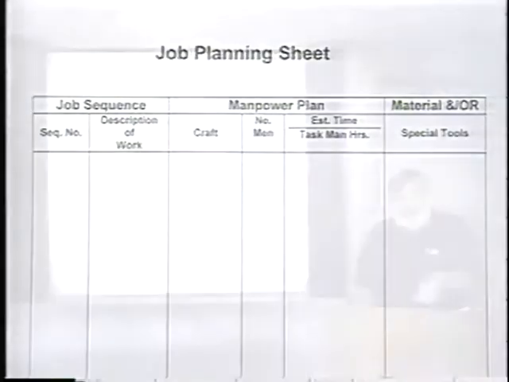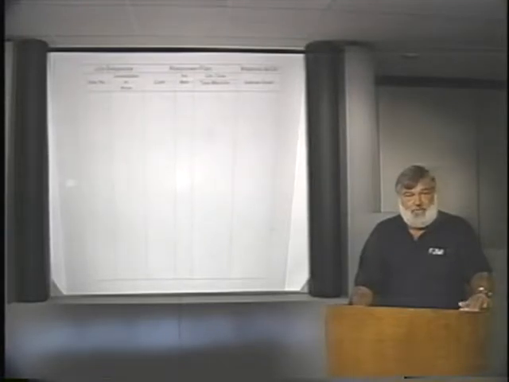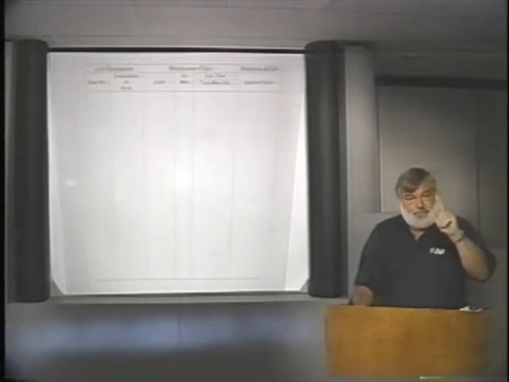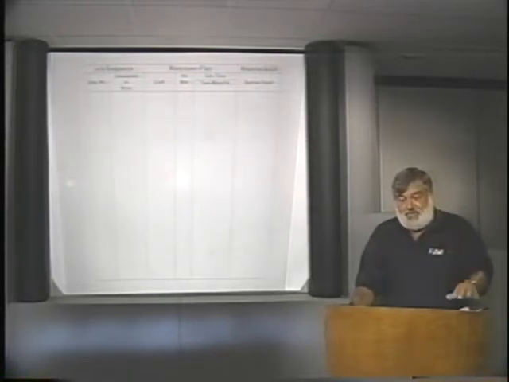So if we look at some of the data elements on the job planning sheet going from left to right, we start off with the sequence number. Some people refer to that as the operation number. And those are listed in straight numeric sequence, 1, 2, 3, 4. The first one pertains to the storeroom, and that is preparation time. That would be the description of the work. And if you look over 3 columns, we have the estimated time, the task and man hours.